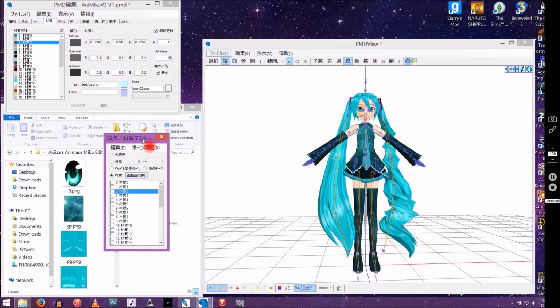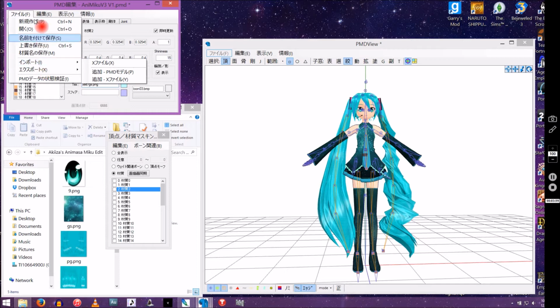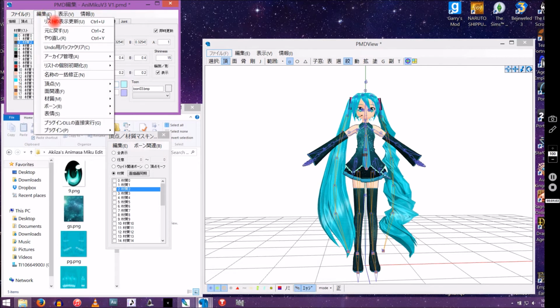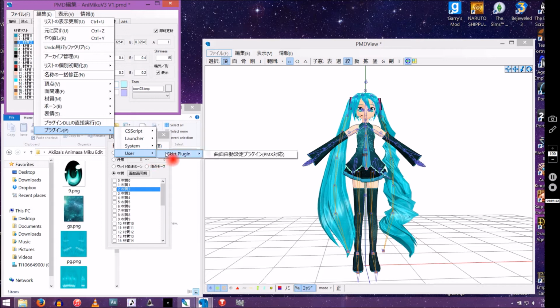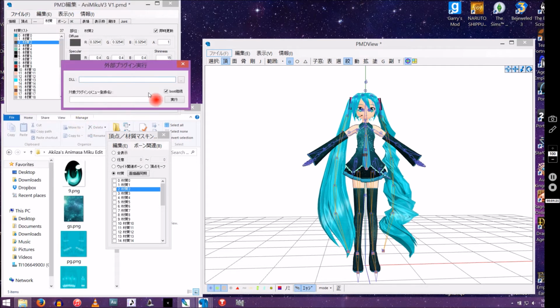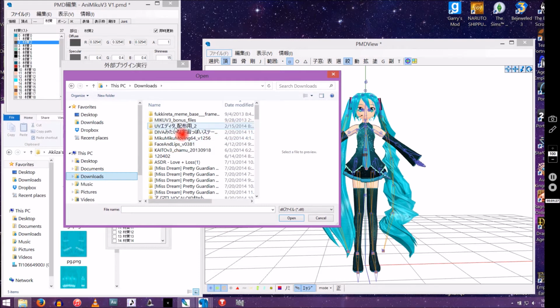So now what we want to do is open that plugin to help us map it. So you go to Edit in the PMD main control panel, and you can go here to System if you've put your plugin in this. It's in User, but this is the skirt plugin. I haven't put the other one in this because I just like to load it manually. So this DLLG with the G, that is how you manually load plugins, and it'll boot them for you. So I have it still in my downloads folder because I haven't bothered to put it anywhere else.